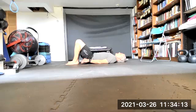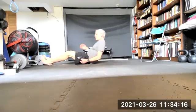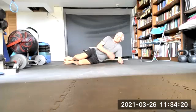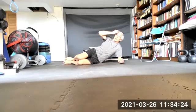Seven, eight, nine, ten, eleven, twelve, eleven, ten, nine, eight, seven, six, five, four, three, two, and one, and come down. So we're going to do some side planks. Come over on your side, bend your knees.